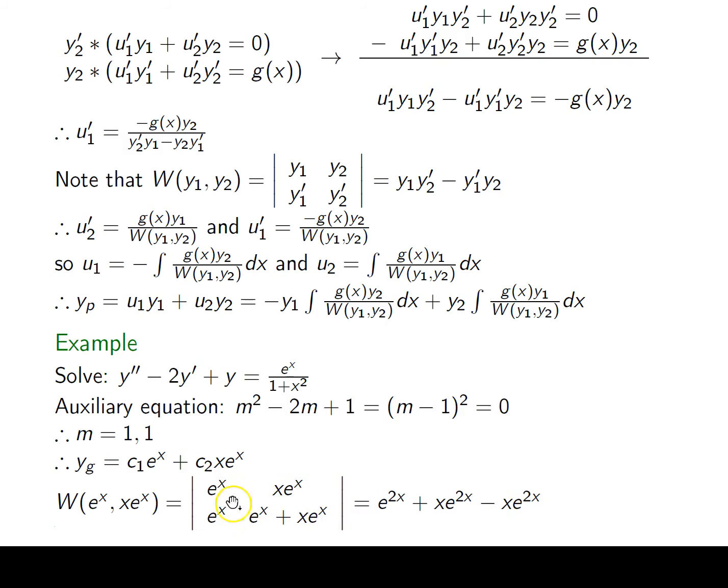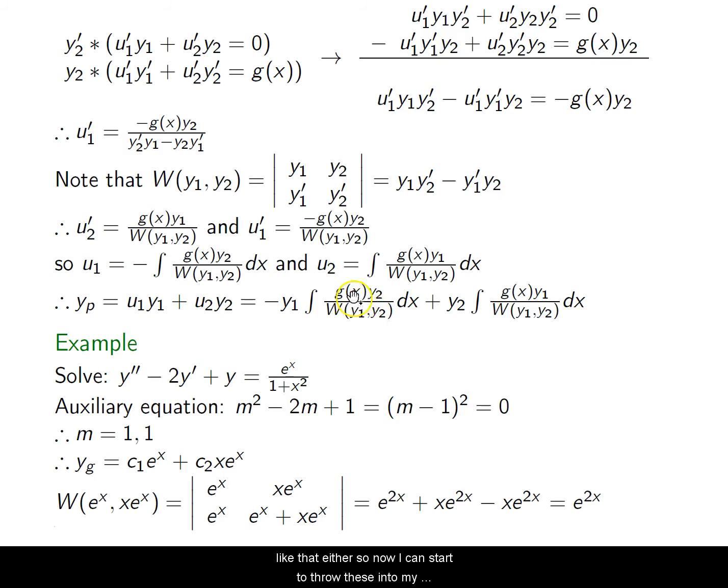Okay, e to the 2x plus x e to the 2x minus x e to the 2x, and then of course you can see that these two cancel and I just get this thing, and that is not 0. Obviously if it was 0, we really just couldn't continue on with our equation. There's just no solution, right? They would not be linearly independent from each other. I would have probably messed up somewhere, to be honest. So I have e to the 2x. It's never 0, so I don't have to worry about the interval of existence or uniqueness or anything like that either.